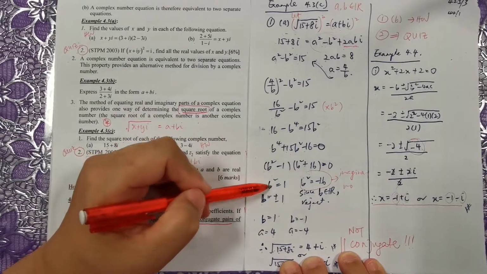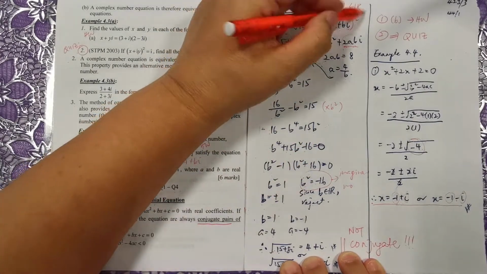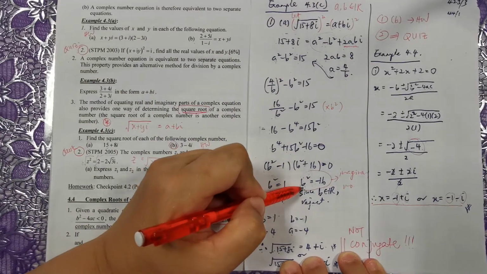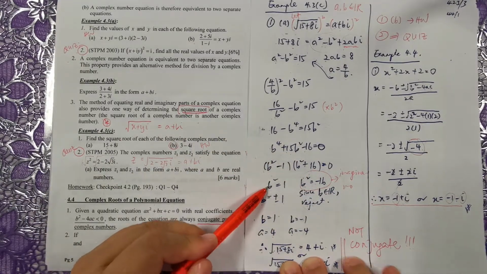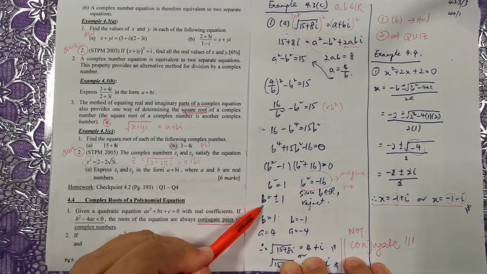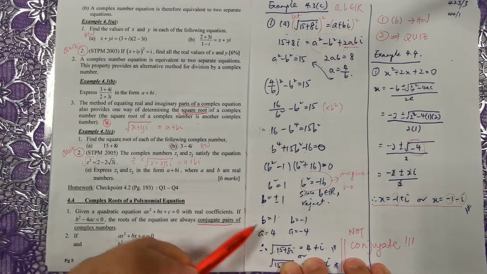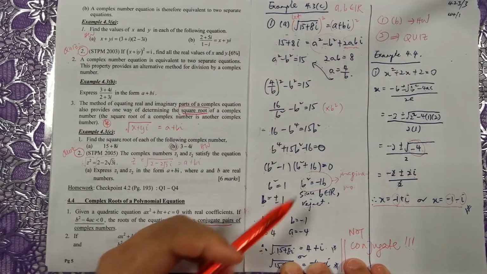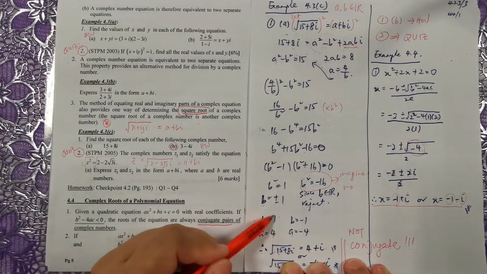So you get b squared equals 1 or b squared equals negative 16. Remember, just now we said a and b must be real numbers. This one gives me b as an imaginary number, so we reject it. Since b must be a real number, we reject this answer. So only b squared equals 1, and your b will be plus minus 1. Don't write a equals plus minus 4, please show separately. When b equals positive 1, substitute in here, your a equals 4. When b equals negative 1, substitute in, you get a equals negative 4. So you have two sets of answers.